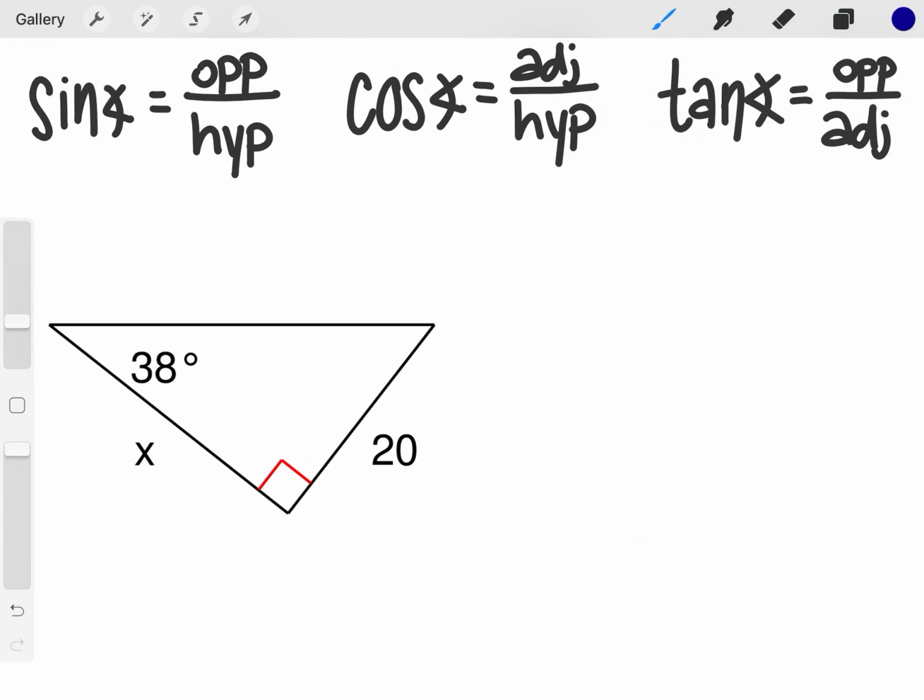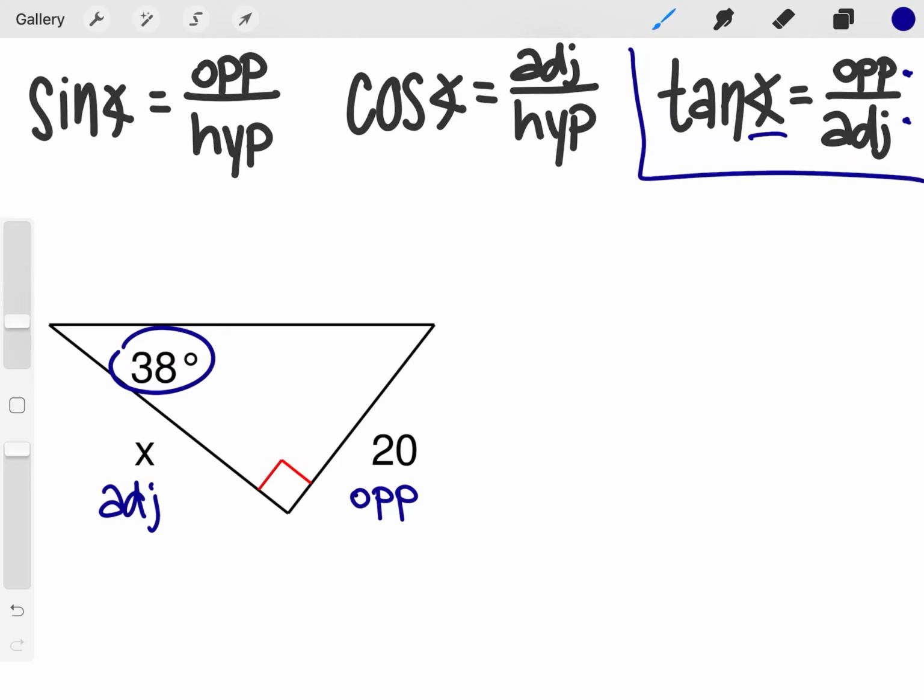Now that I've done 2 by myself, I'm going to have you guys help me out a little bit and answer some questions through this process. So my first question here is, what type of side is x and what type of side is 20? All right, so 20 is an opposite and x is an adjacent side. Now that you know that, which of the 3 trig functions are we going to use when we have the opposite side and the adjacent side in play? Hopefully you said tangent. That's when we use the opposite and adjacent side.